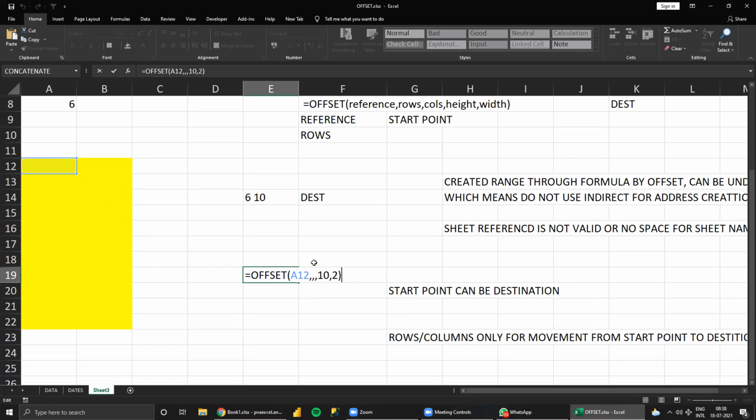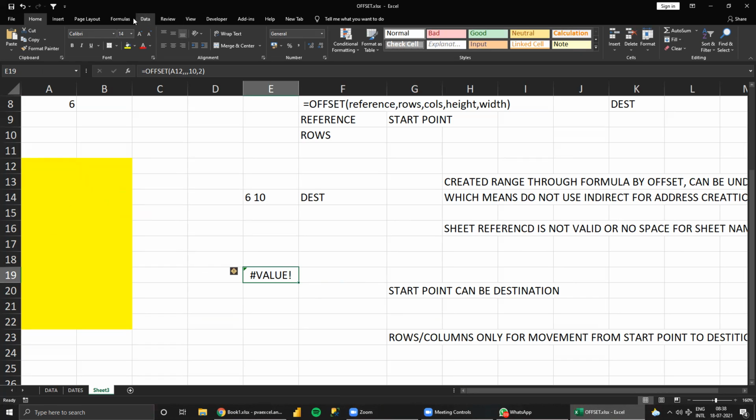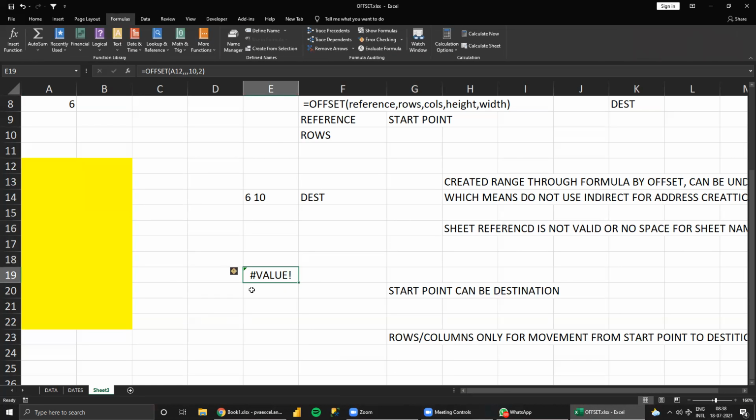Okay, this is what offset will give. It will create an address. How can you see it? Suppose you go here and press F9. You can see. You cannot see all the results here. All zeros. Okay. So this is an address. We cannot see anything, but this is the address selected inside.